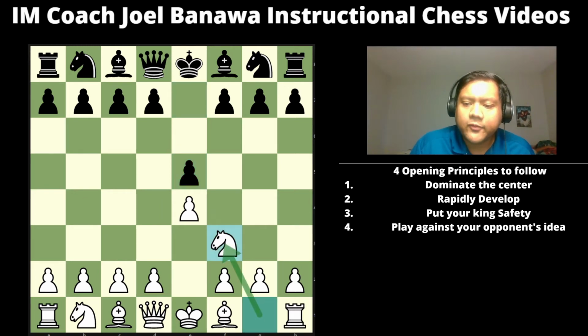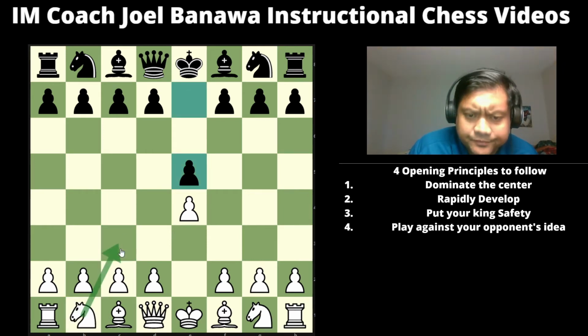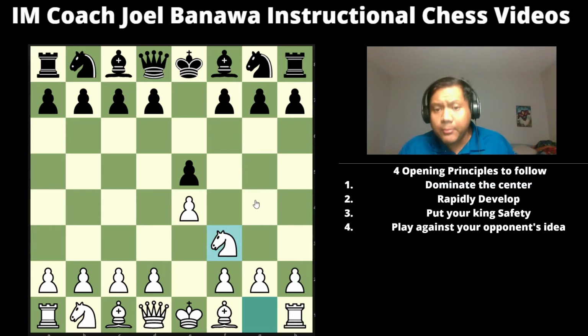I like this move. Of course, I also preach about knight c3, for those who know me and who are taking lessons from me. I like the move knight c3 as well, which is the Vienna. But I like knight f3. It does a couple of things. It develops, and also it controls the center. So I like to call this the super move.